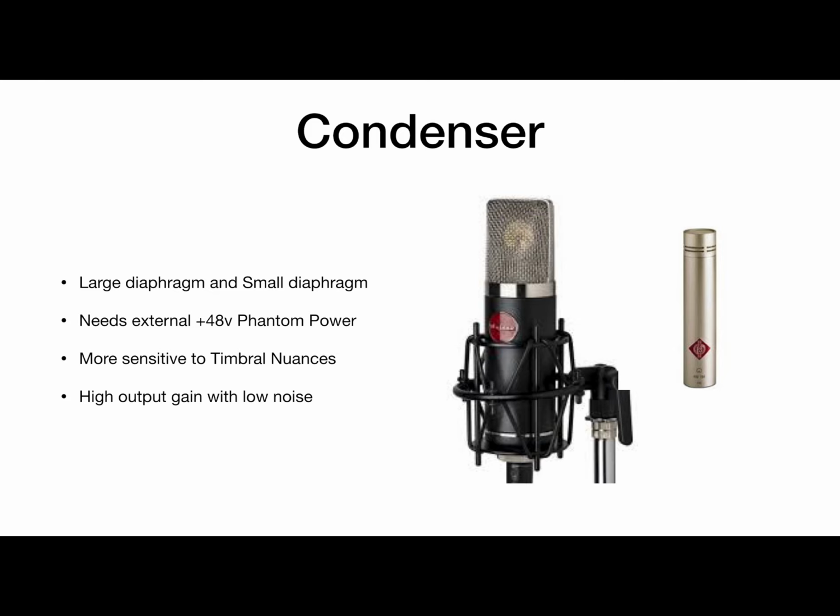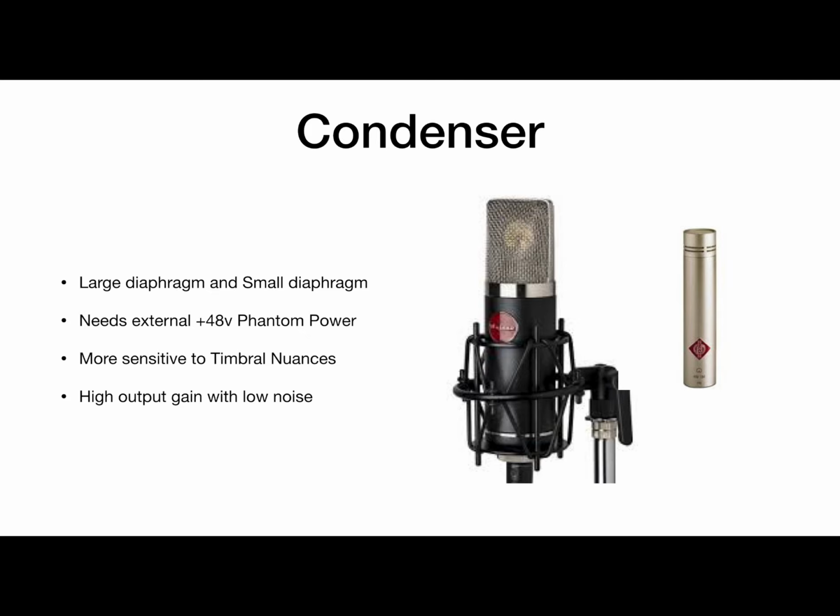Inside the diaphragm, the microphone contains a small capacitor comprised of even smaller plates inside. These plates are charged with what's known as plus 48 volt phantom power. You'll find a phantom power switch on preamps. If not, a separate 48 volt phantom power box is needed. The plates vibrate against each other, creating an electrical current, which again is processed and transformed back into sound waves when it reaches the speaker system.